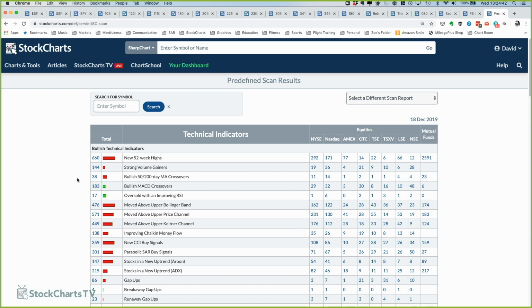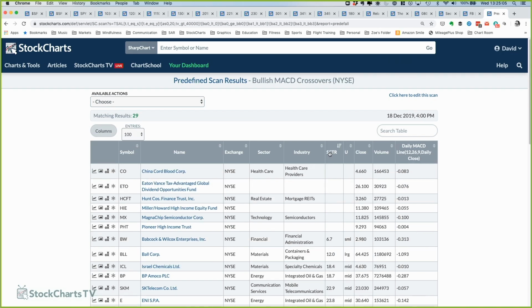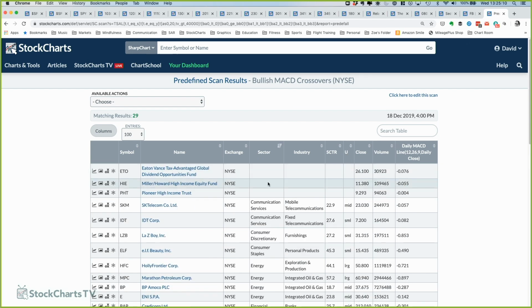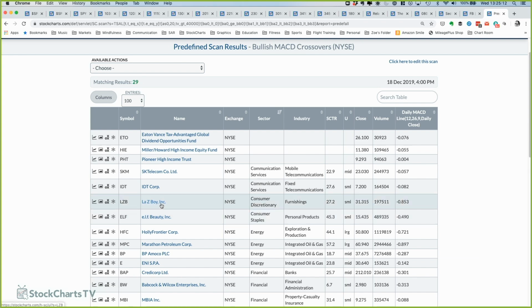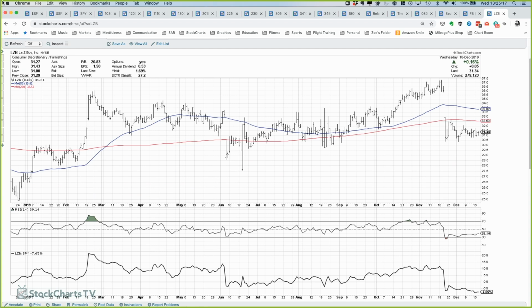And there's so much value here because what it does is it automatically has a bunch of pre-set up scans for you by the type of indicator and then by the exchange. And so you can see it for equities and also a section for funds at the far right. And this basically illustrates how many stocks fit each of these different categories. And you can click on one of the listings. You can then sort that list by scooter ranking, by market cap, and you can look at certain types of companies. You can sort it by sector and see what sort of stocks come up to the list. And then you can click on the ticker to actually see the chart and drill down to it.